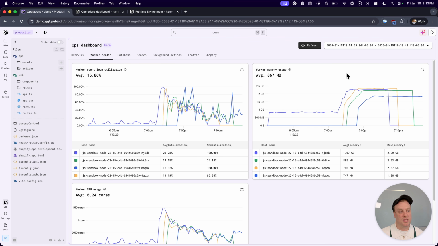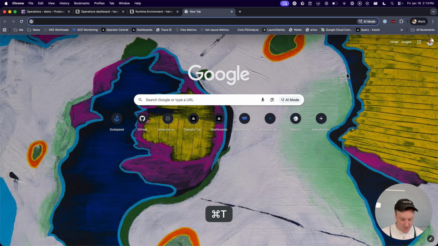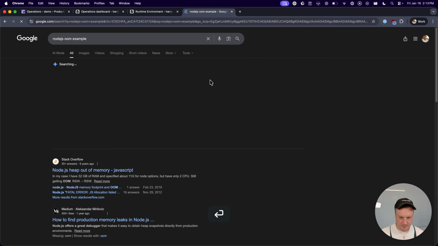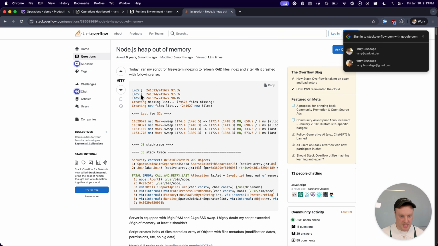So usually what you need to do is just search for the string in your logs. Let me see, Node.js example. This is what it looks like in the logs. It'll say, this is all text coming out of Node.js. If you just search for this JS stack trace phrase or last few GCs phrase, that's a clear sign in your logs that you're getting errors, as this is what Node.js logs when there's an out-of-memory error.